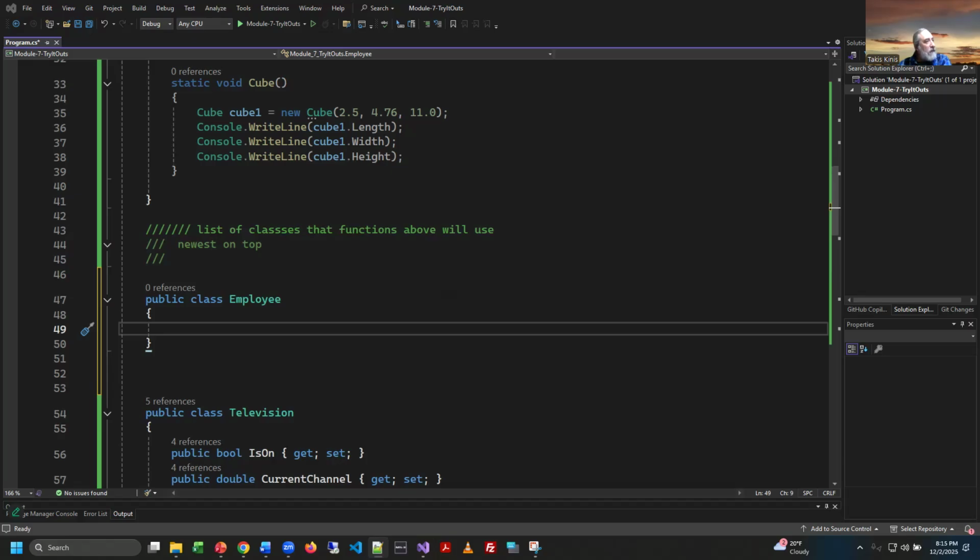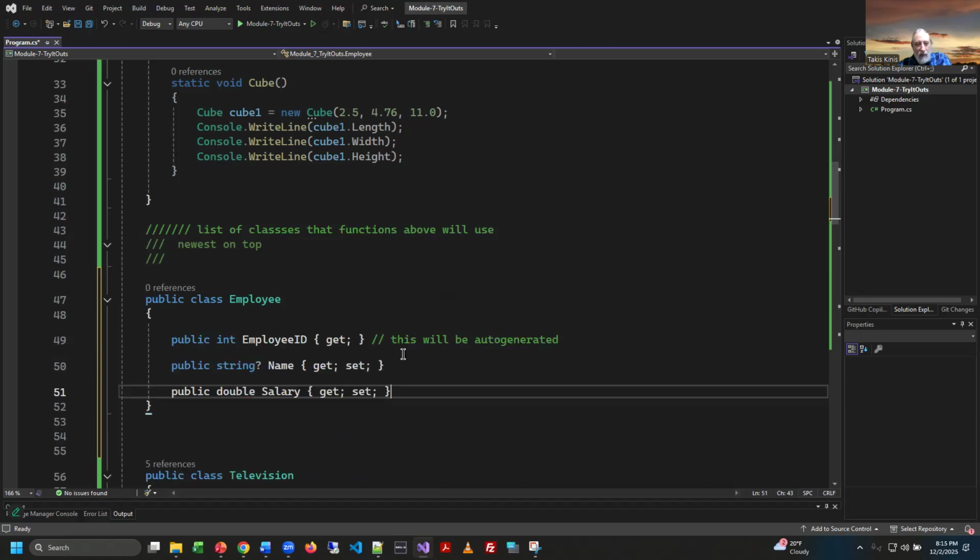the data fields. And I'm going to do this one step at a time here, right? So I'm going to put in an employee ID. I want you to notice once again, no set here because this is going to be preset in a different method. We can only return that value, the name and their salary, right?